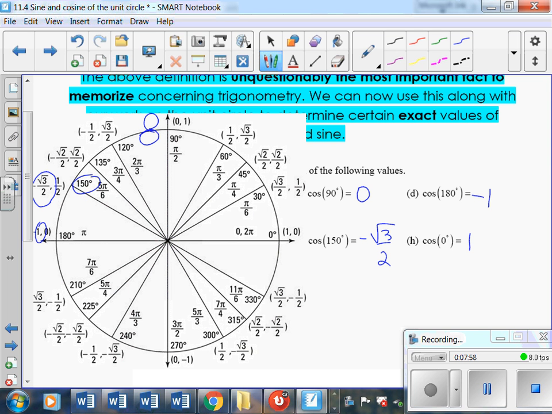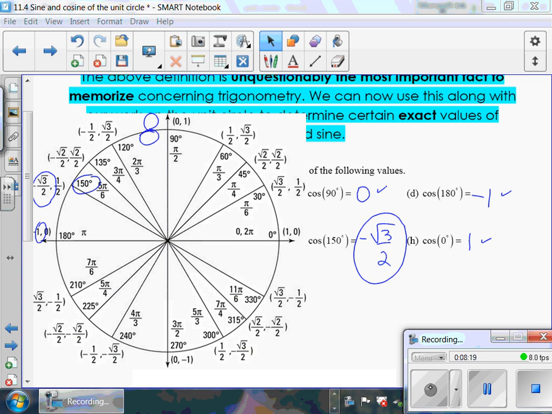Now these three, this one, and this one, can also be gotten from your calculator. This one is going to give you an approximation on your calculator because it's going to give you that -√3, which is negative approximately 1.732 divided by 2, which is approximately 0.866. So it'll give you an approximation, but when it asks you for exact values, that means it wants the radicals, okay? So hopefully that wasn't too difficult for you.